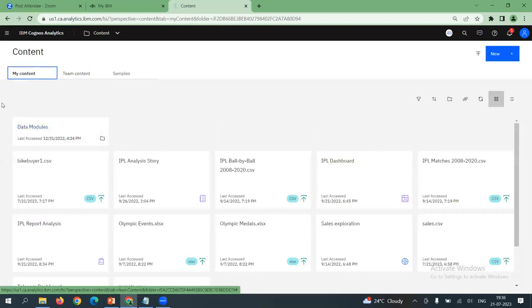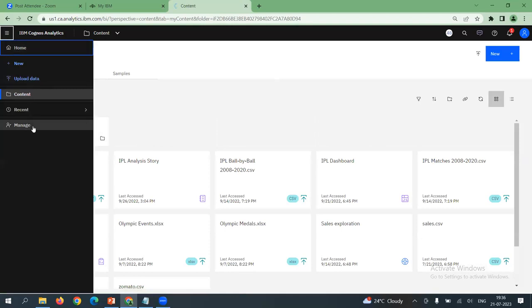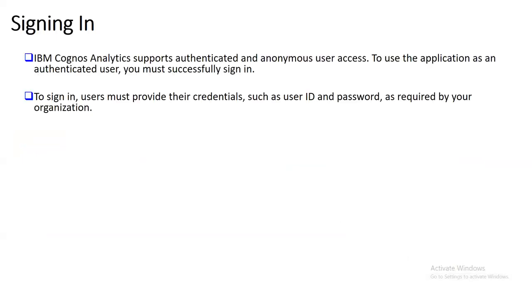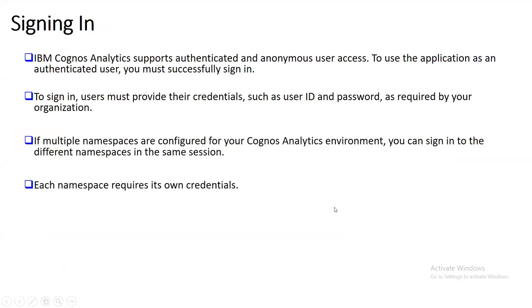If you would like to further extend your Cognos Analytics experience to the real world data sources connection, a much important learning that you all need to take is how do you manage data source connections with Cognos? Let me take you on a journey on how to get started with Cognos in real time. I'll just cut down some of the information slides here to save our time. Once you have signed in as a registered Cognos Analytics IBM Cloud user and log in with your user ID and password, start enjoying the benefits of analytics.